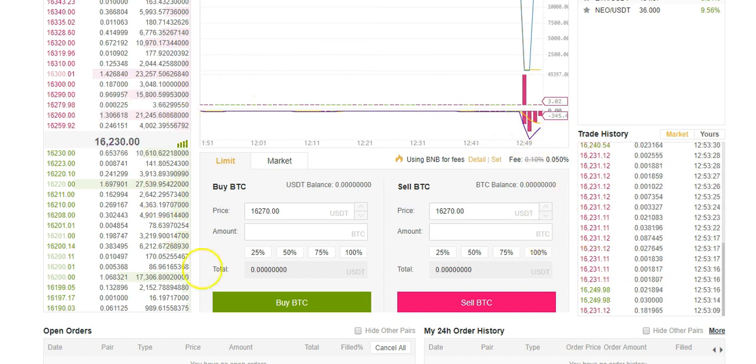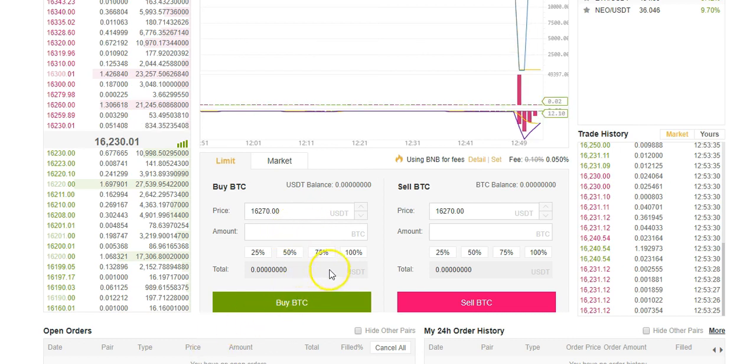Alright, and then over here, it shows you two boxes. This is if you wanted to buy, and I clicked on USDT to show you the balance if you had any. Sometimes it puts in the current price at which you can buy, in this case BTC, and then you can put in the amount you want to buy, and it would now show you the total, and then you can click on buy.